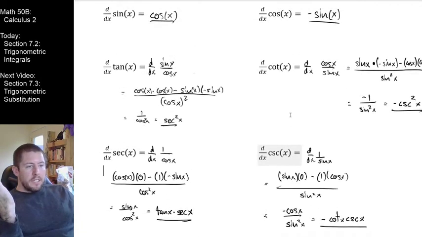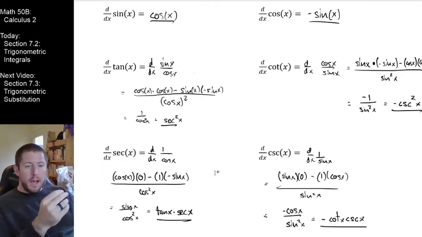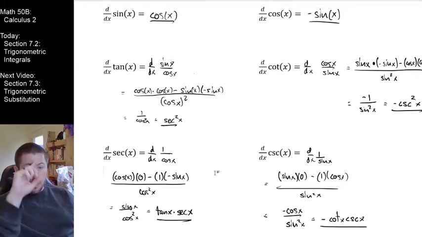So we've got our six derivatives of our trig functions. You got to know these ones because we got to know what partners to look for out there, right? We know that when we're doing both u sub and integration by parts. So to find these derivatives, I'm just using the quotient rule. That was four applications of the quotient rule is all I did right there. We haven't done any substitutions here yet.